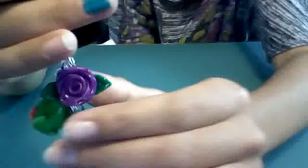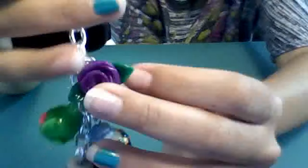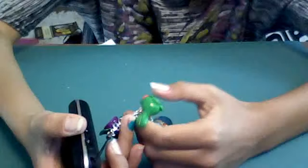I have a purple rose with a green leaf, and there's detail on the leaf. That's really cute. And I glazed it — I don't have actual glaze, but I used clear nail polish because some YouTube videos said it was okay to use, and it worked really well. It's so shiny.